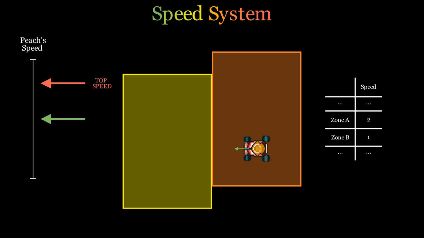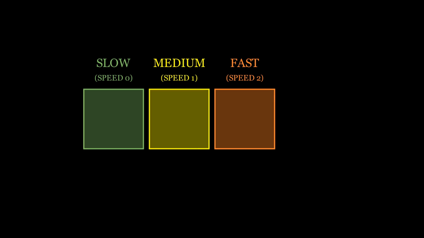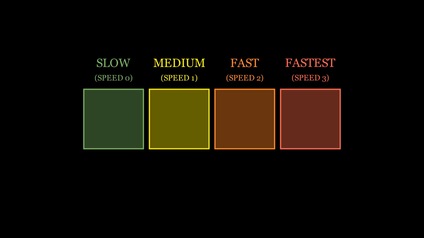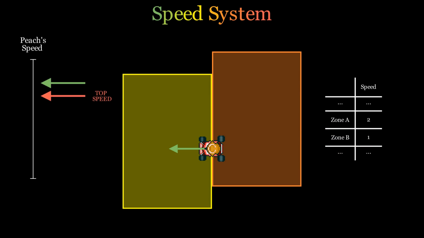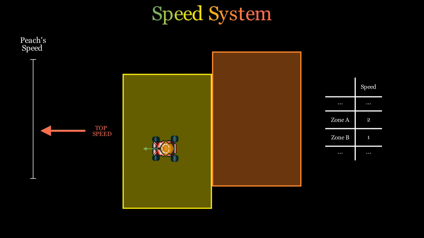From slowest to fastest, we have the green, yellow, orange, and red zones. This is just my convention, and you'll see different conventions out there if you do more research. This value is combined with the rivalry factor in order to select the speed the racer should be going at. Okay, that deserves some more explanation. But like I said, the core concept is that simple.